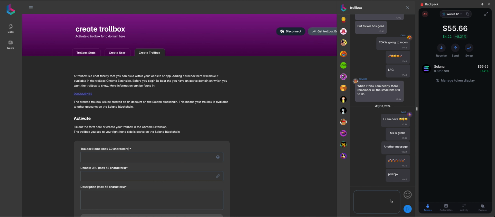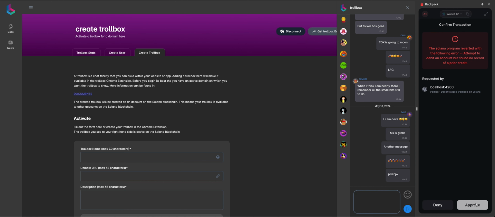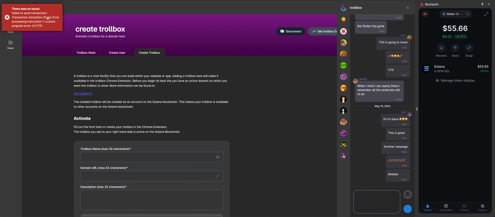So for example, we've got 5 messages here. If I try and send another one, it will not allow it. So the contract's got custom messages in. This is a direct program error, but I've got custom messages that will come from Anchor. I just need to plug those in as well. So Dave can't do any more because he's done 5 messages there.